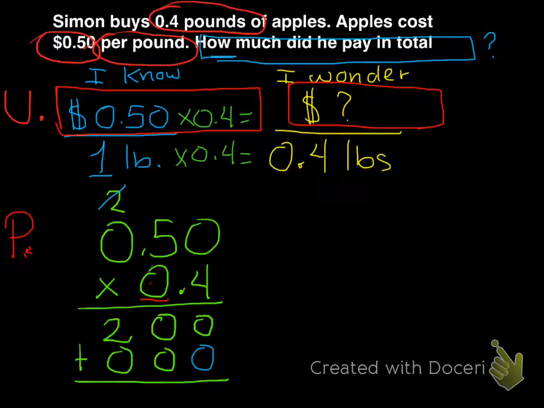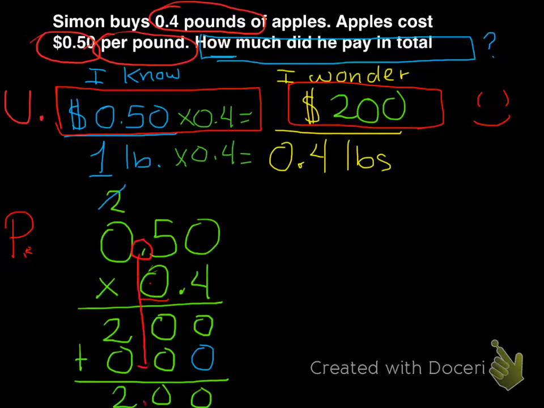All right, now let's add them up. Okay, we get 0, 0, 0. It looks like my answer is 200. I'm sorry you can't see that, it's off the screen, but there it is. The answer is 200. I am psyched. That was a long problem, but hey, wait a minute. $200 for 4/10 of a pound? That doesn't make sense. Wow, I think I must have had the decimal in the wrong place. It's a good thing I checked, right? Check your work. It's always important to see that your answer actually makes sense. So I'll just bring the decimal down here, and it goes right there. $2 for 4/10 of a pound. There, good thing I checked.